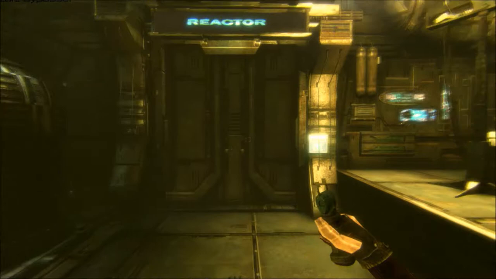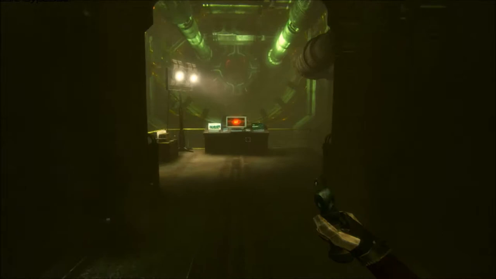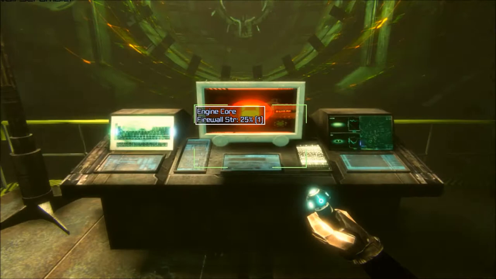Wait, have I been through this door? No, I haven't. Why have I not seen this door before? I am so dumb. Yeah, this is new. I have never been here. New plans to discover. Got an achievement. Nice. Yeah, this is so new, because obviously I got an achievement for coming in here. Engine core. Oh, no, wrong thing.